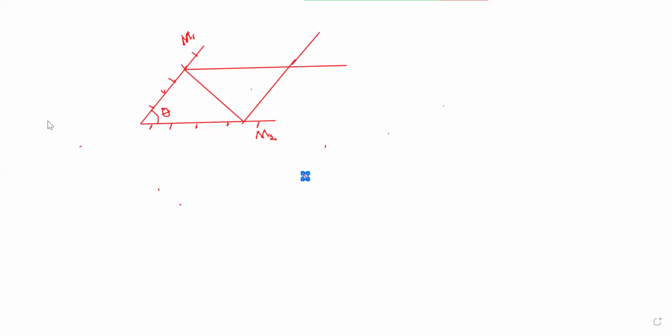Now, the task is to determine the angle between the mirrors. So this is the incident. With its interaction with mirror 2, this is the reflection. And then upon incidence on mirror 1, this is also the reflection. So it is going through two reflections.